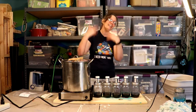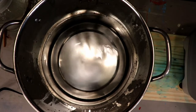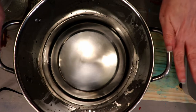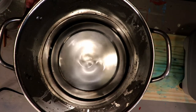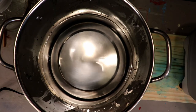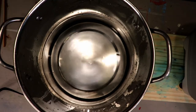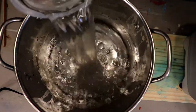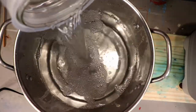All right, come in here and we're gonna get busy dyeing this yarn. So I'm gonna start by topping up our water that's in our stock pot. And I'm gonna do that with some water that I have preheated using my electric kettle, just because it's gonna help bring things up to a dyeing temperature a little bit easier, a little more quickly. You can see the steam already.